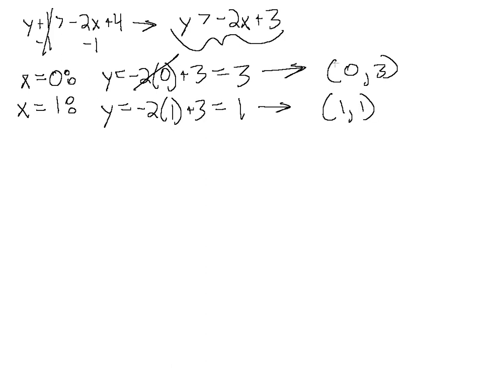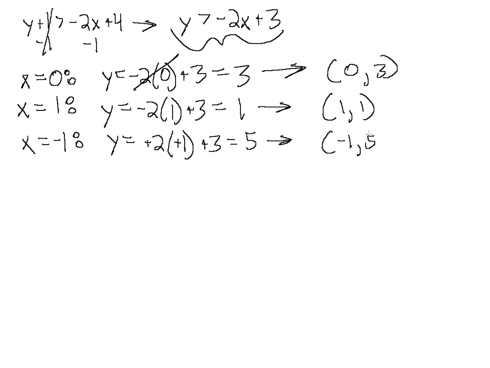And we can graph this from here because we have 2 points, which would make a line, but we want a third point just for a little bit of better accuracy. And so we also have an idea of what's going on the negative side of x. So let's go ahead and pick x equals minus 1. So y equals minus 2 times minus 1 plus 3. Two negatives will cancel, so 2 times 1 is 2, plus 3 is 5. So we have the third point, minus 1 and 5.